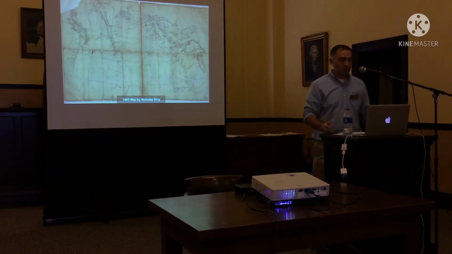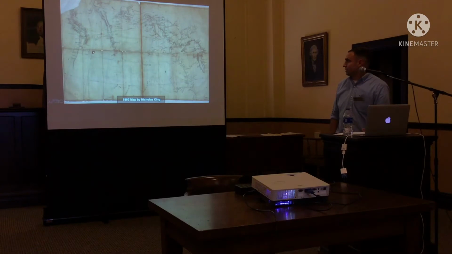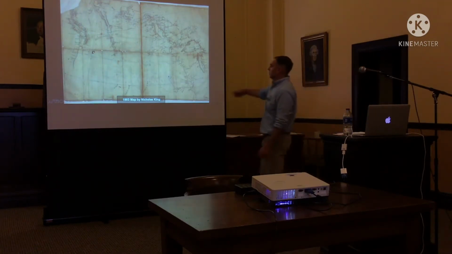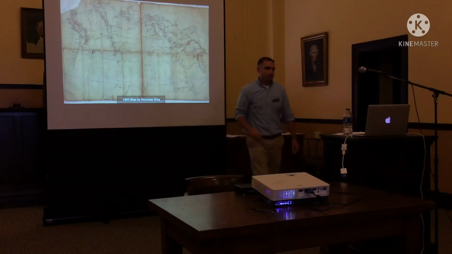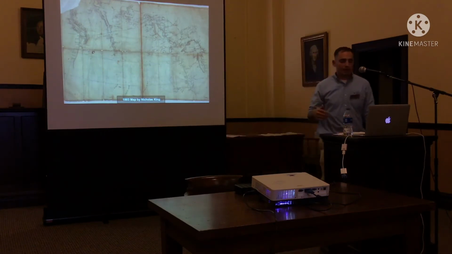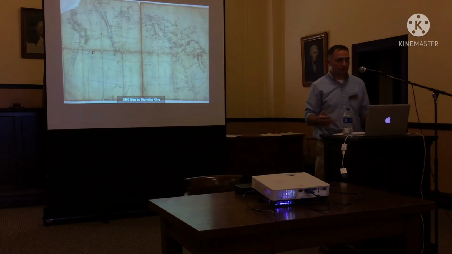There were definitely a lot of surveys that had been done. A lot of it hadn't been compiled together. And they actually took a bunch of maps with them. So this one is an 1803 map by Nicholas King. And if you look closely, you can see the Missouri River. If you can see my mouse there, right through there, on this map, it's just a dotted line. Kind of indicating we know where it is, but it's really not super detailed.